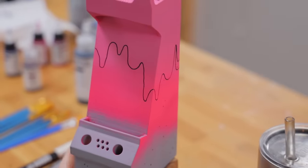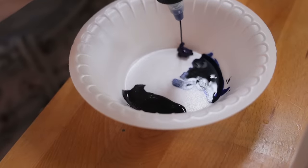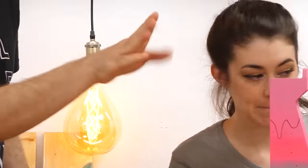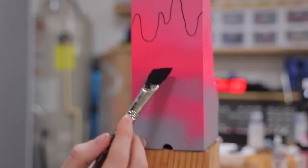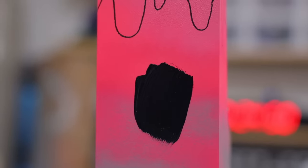Yeah. Oh, that looks great. We can go for like a navy. Mm-hmm. Dark, dark, dark navy. And then you can just like slap some of that on and then spread it. Yeah, that's a good slap and brush. The brush slaps. It slaps. Oh, yeah. It does have a navy tint to it.